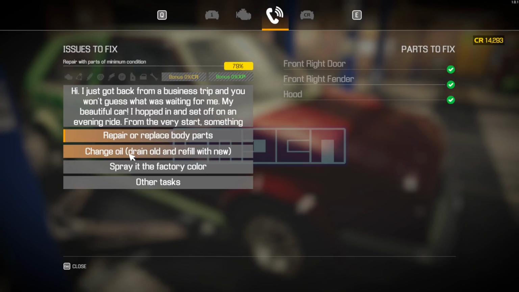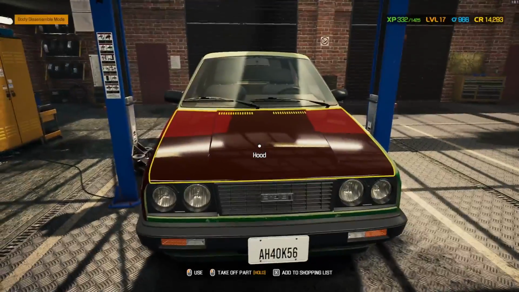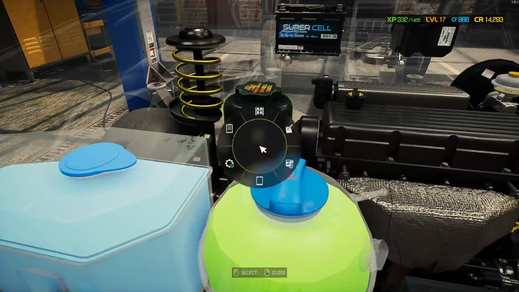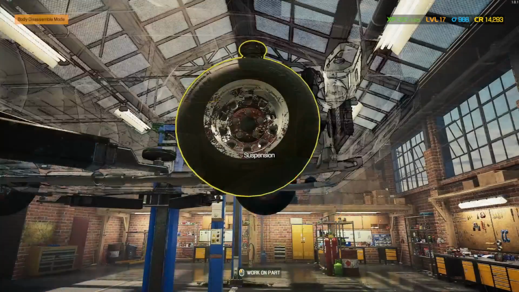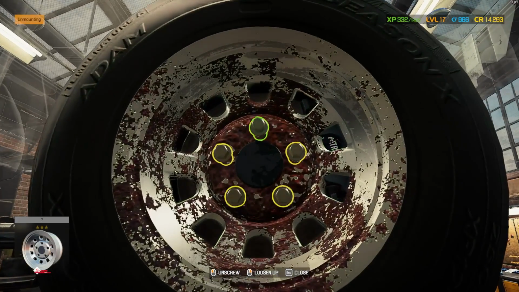So I think what we need to do, let's drain all the liquids out first. If I have to go through the engine, I might as well just drain out everything and then refill it, so it's all clean, it's all good. So I think what we'll do is we're just going to take everything off the front.